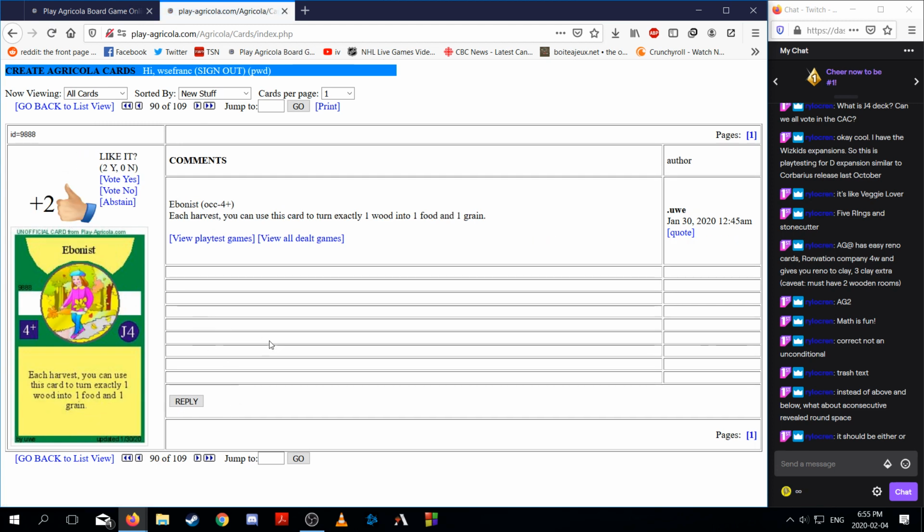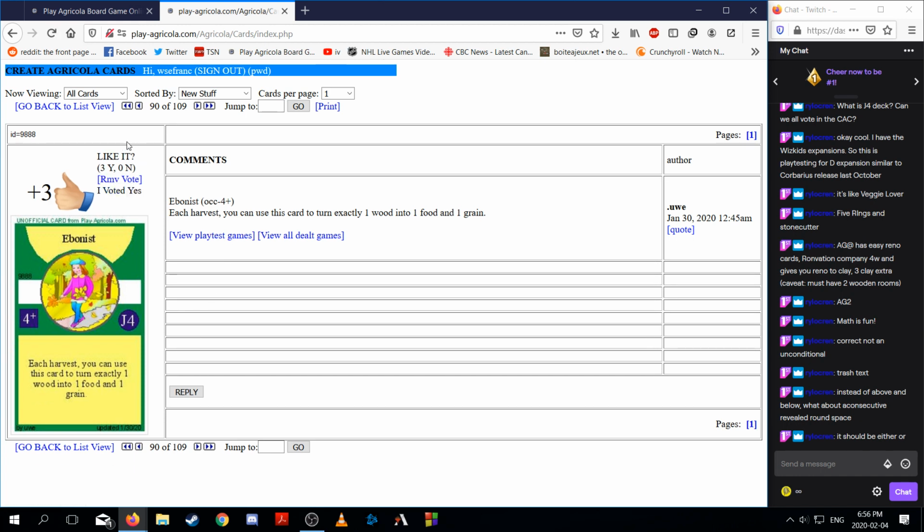No. Ebonist. Each harvest, you can use this card to turn exactly 1 wood into 1 food and 1 grain. This seems like a good effect. Wood to a food and a grain is pretty nice. Sure. Don't need to dwell on that too much.